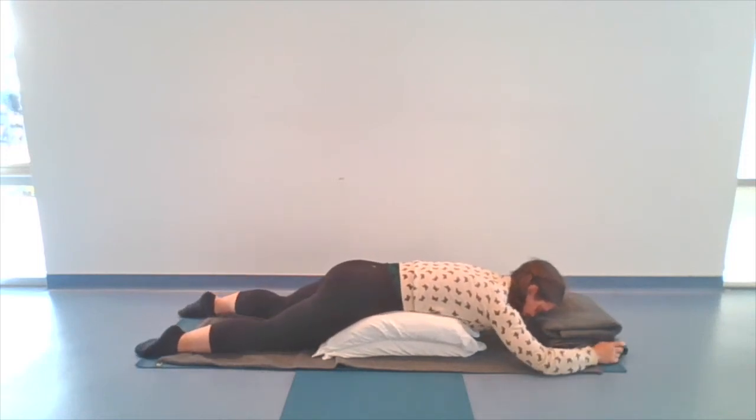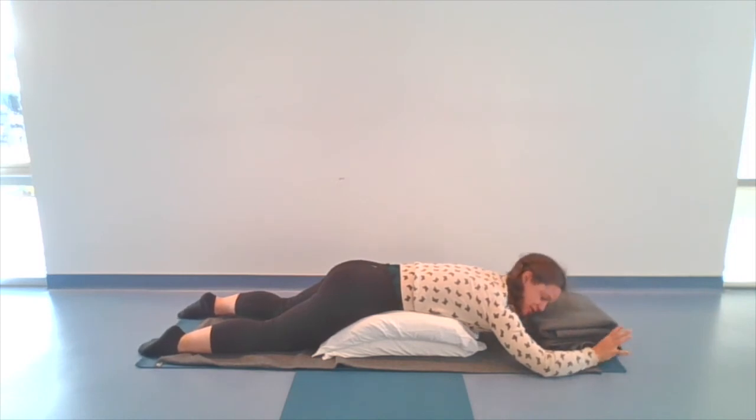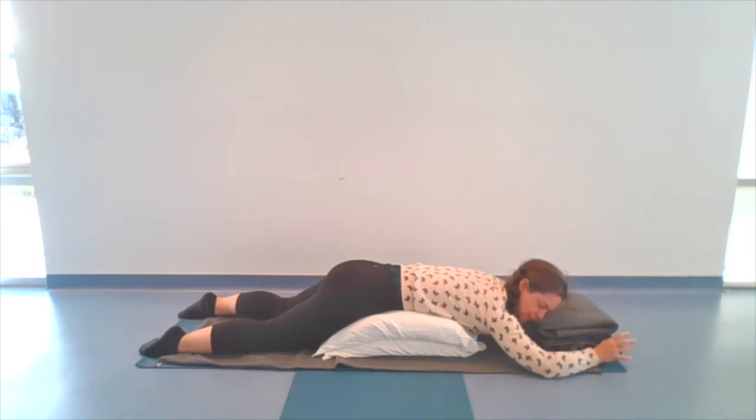Once more, we are going to tune into the breath, but you may have noticed your belly is quite compressed in this pose, and so you're going to invite the waist and the lower ribs and low back to expand. Even those side ribs, feel all of that expansion with the in-breath. And you'll notice how easy the out-breath is. The in-breath might feel like there's a little bit of effort there, but the more we can soften into the side ribs, the waist, the back, the less effort we'll feel in that inhale. And we'll notice how effortless an exhale can be.